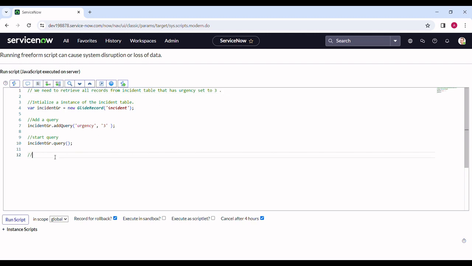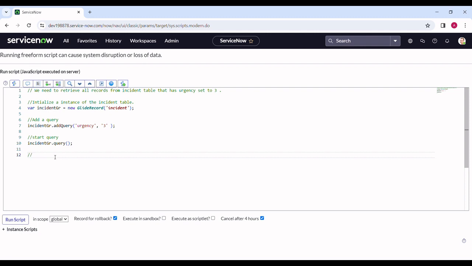As we know, we have while loops in JavaScript. The while loop iterates over each record and prints the record on the system. That's similarly what we're going to do.